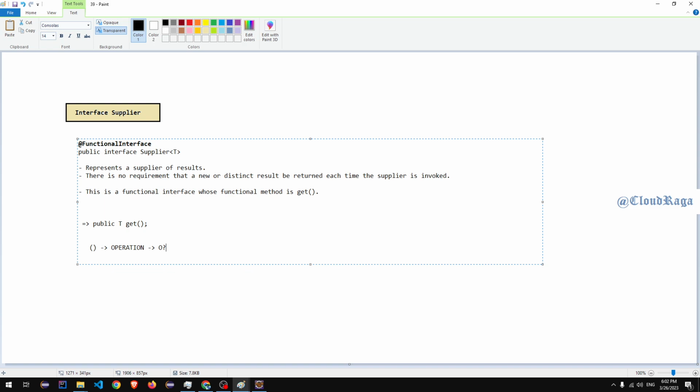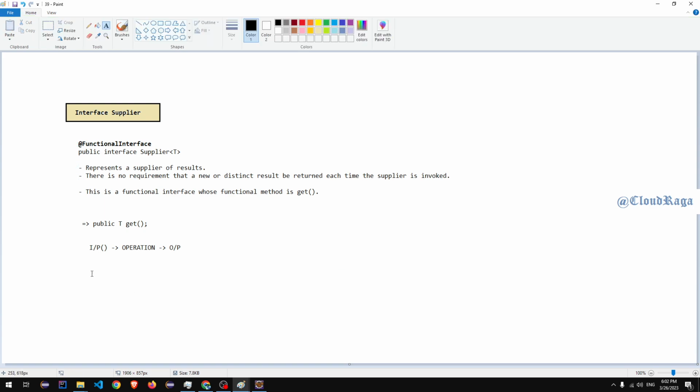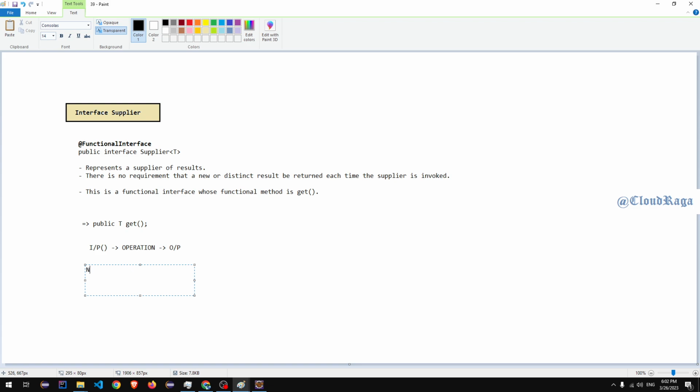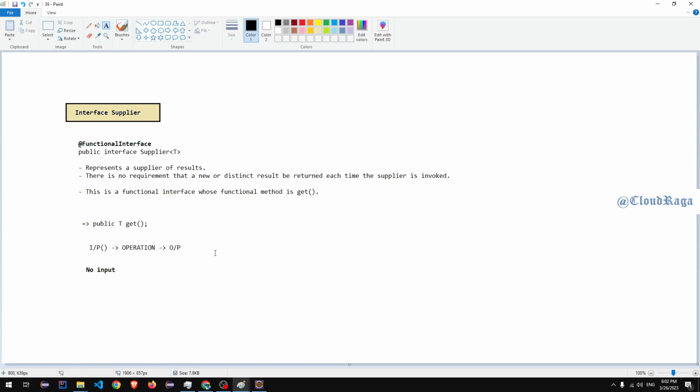The output will be something based on that operation, but you won't get any input. As we can see, input is blank. So let me write this: no input. Okay, so that's how we can write its lambda expression.